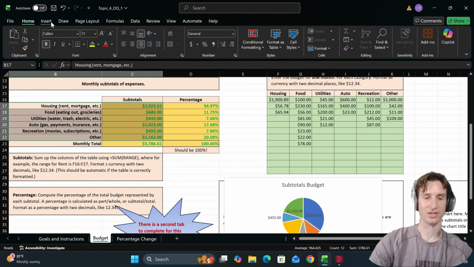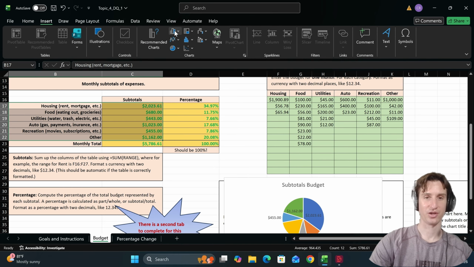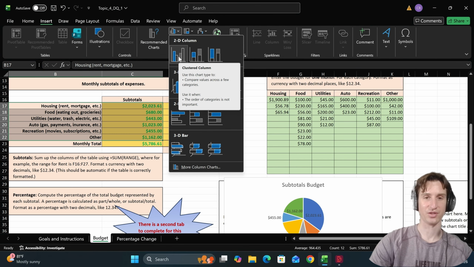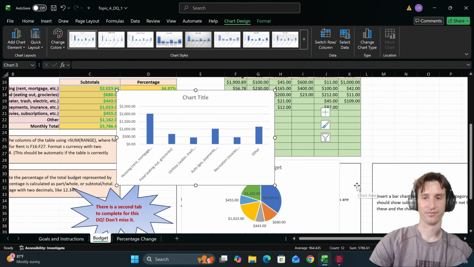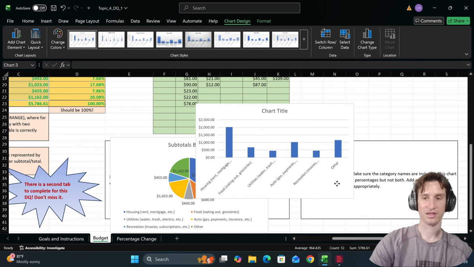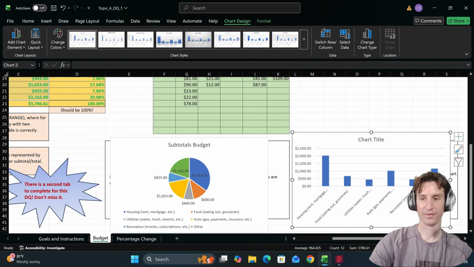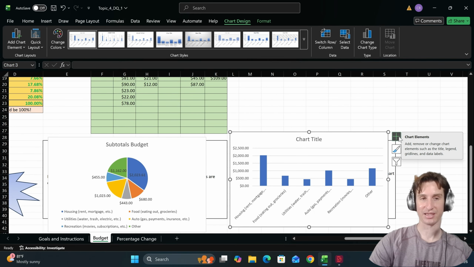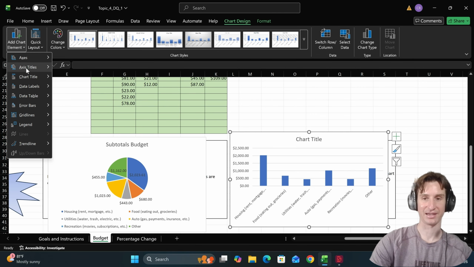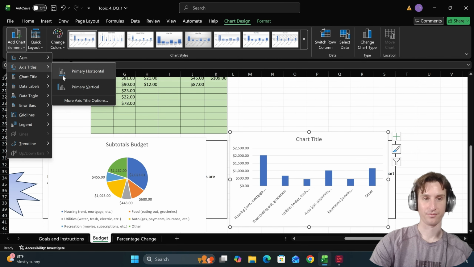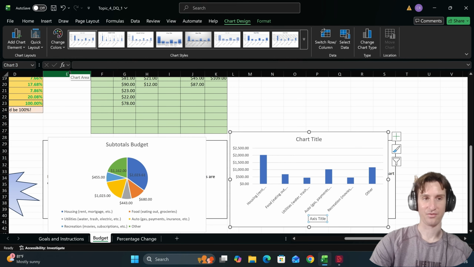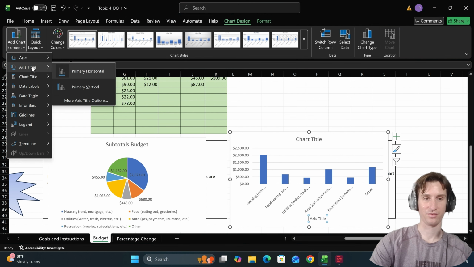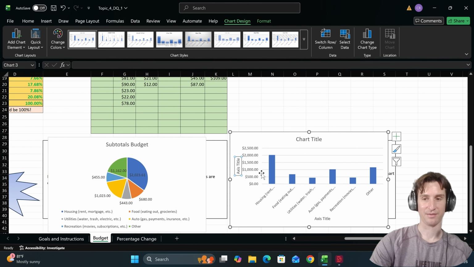We're going to go to insert, and the bar chart is living up here, and we want this first option. And all I'm going to do is drag it over to where it should live. Now I need to add axis titles, so if I click on it, again, I have the plus sign. If you don't have it, you do have add chart element. So maybe I'll use this, right? I want axis titles. It added that one, and maybe I want to do the other one. It'll add both, right? So you can always use that as a backup.